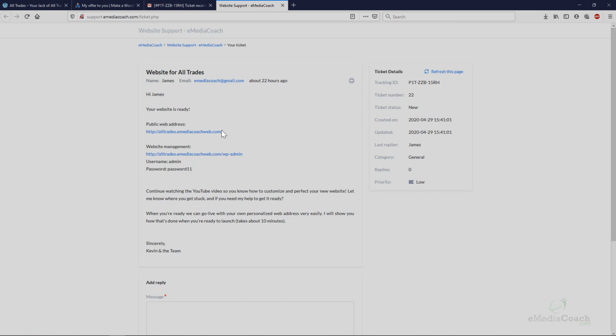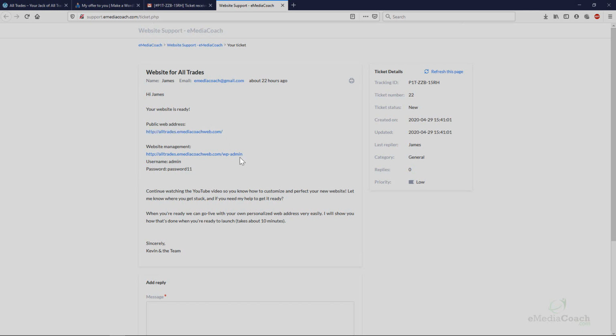Now, just so you know, you can have your own website with your own web address. As soon as you're ready to go live, let me know and I can show you easily in about 10 minutes how to get your own web address and transfer everything over. It's really easy, it's really simple. What we're doing here is enabling a free method to practice and perfect your website before you actually invest any money into getting your own web address. But that part is really simple, so don't stress about that.